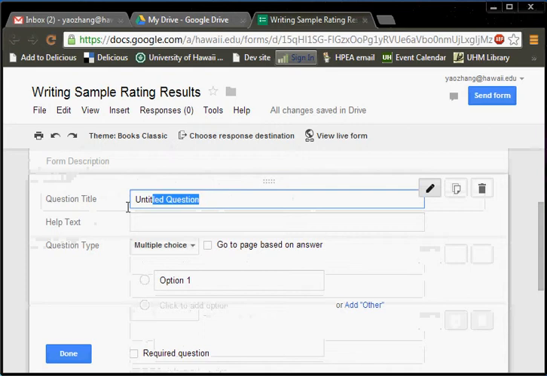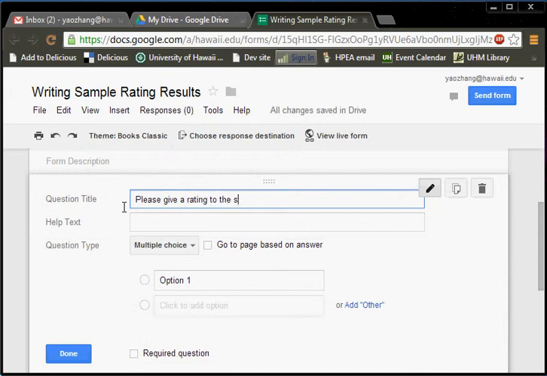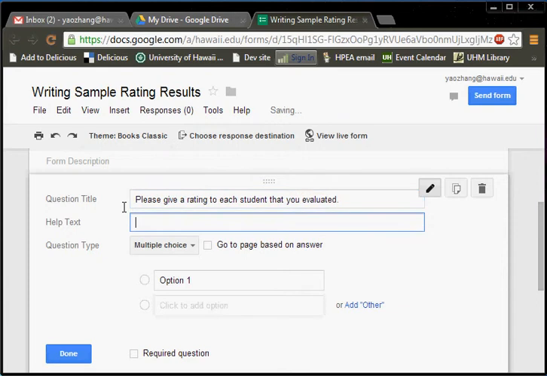My first question is, please give a reading to each student that you evaluated. I'm going to give them some help or reminder. I'd say, please double check the student IDs.